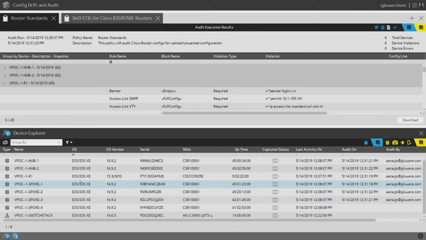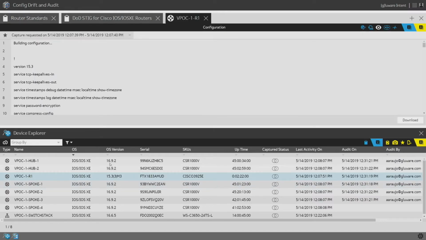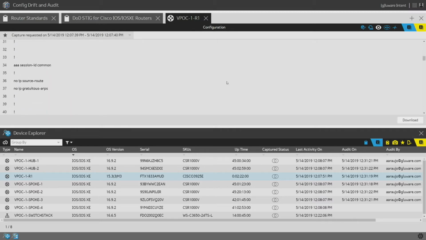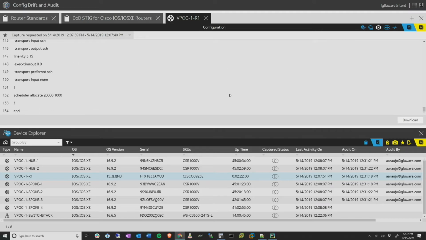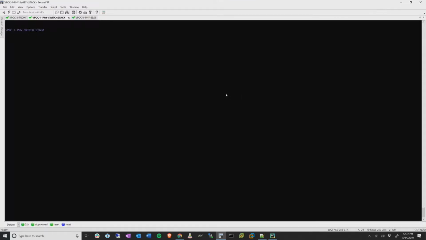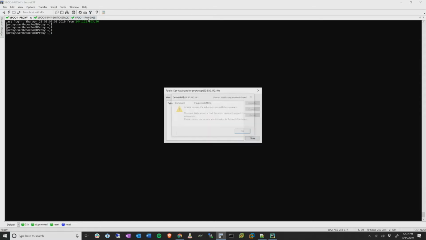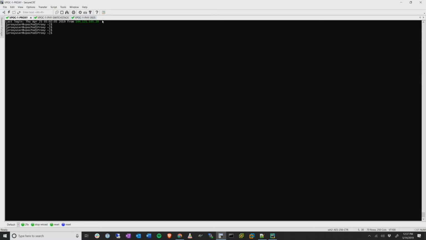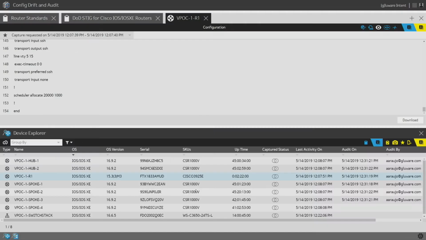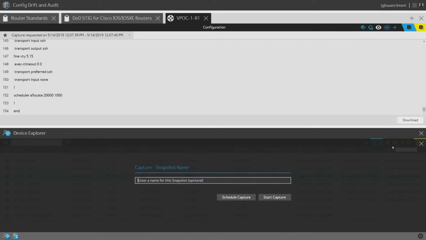So the second part of what Alex is going to show is where you have drift. What you're seeing here is the full snapshot of your configuration. I can just make a very quick change here. Okay, and then I'm going to run a snapshot on that device again.